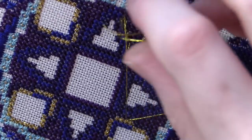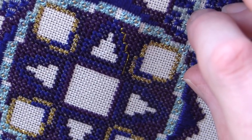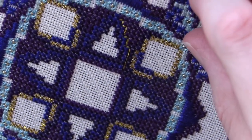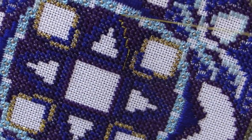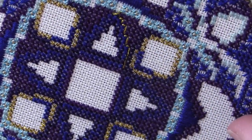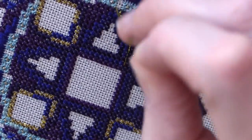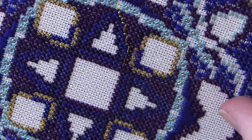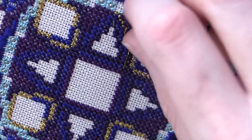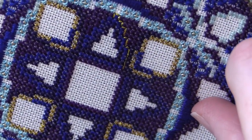My dad is an artist and he just looked at it and said wow, what's that? I was telling him what it was and showed him the mock-up of what it would look like when it's finished. He said wow, my goodness, that's amazing. My mum said wow, that's awesome — look at all the shiny bits and how amazing it looks. I showed them the bead stash and all the different types of threads, and they were just like oh my god, that's amazing. I showed them the center bead and they were gobsmacked.